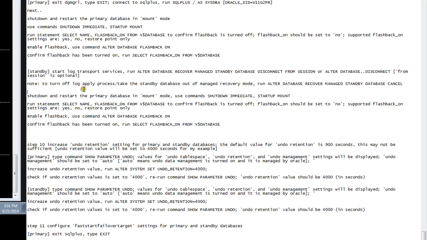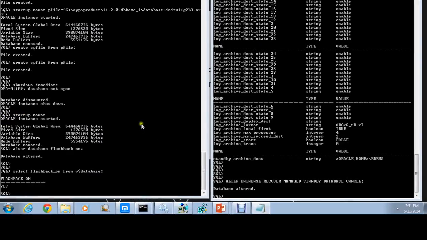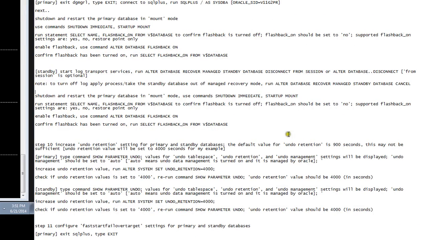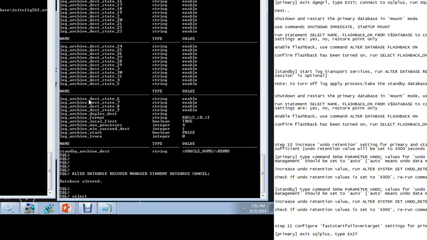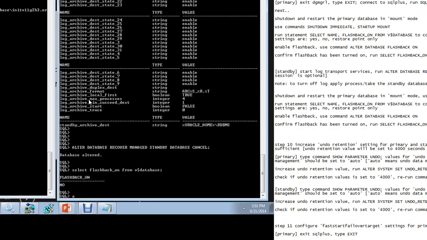And he also said one of the things you also have to do is, oh yeah. Before I go any further, I also need to enable flashback for my standby database. That's what I was wondering, because I noticed that it's the same thing written over again. So let me just confirm my flashback should not be enabled on my standby. Select flashback_on from v$database. No. So shut down, or actually just shutdown immediate.